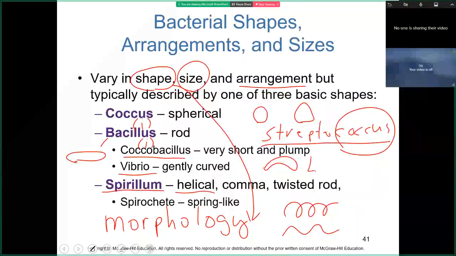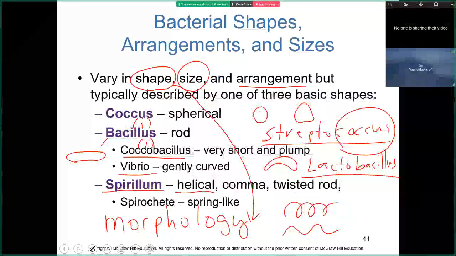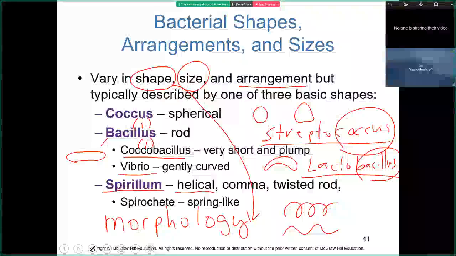What about this one? There's a genus of organisms known as Lactobacillus. You eat yogurt, you've ingested lactobacilli. You got the bacillus root. Hey, what are they shaped like? Well, they're going to be rods, all right? So those names often are implemented when we name the organisms to highlight this important feature of their appearance, their shape.